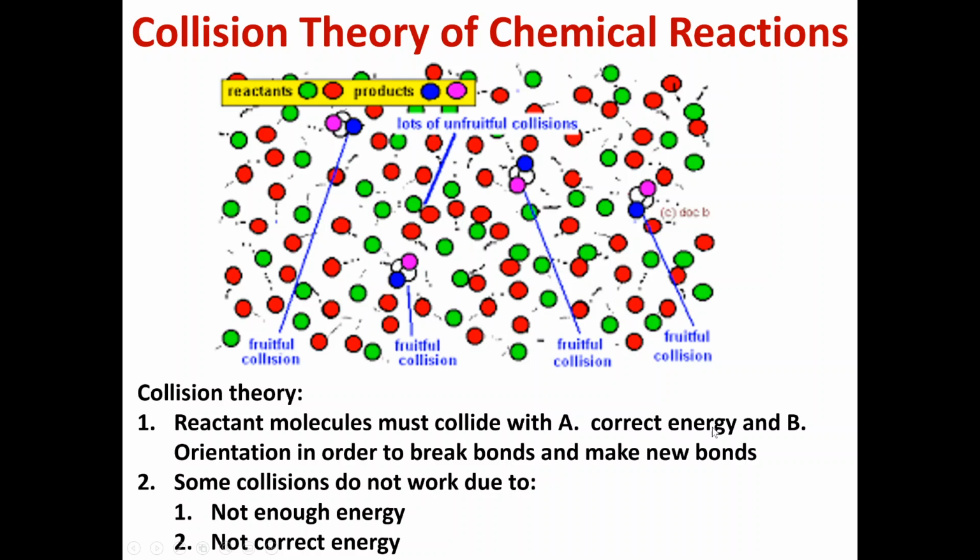Enough energy, because it takes some energy to break bonds between atoms, and a lot of times you have to hit in a certain location. So some of these collisions will not work because they're just not going fast enough. By the way, think about what makes molecules go fast. You probably heard of it last year as kinetic energy, which means temperature. Okay, not enough energy. What I should put as number 2 is not the correct orientation.